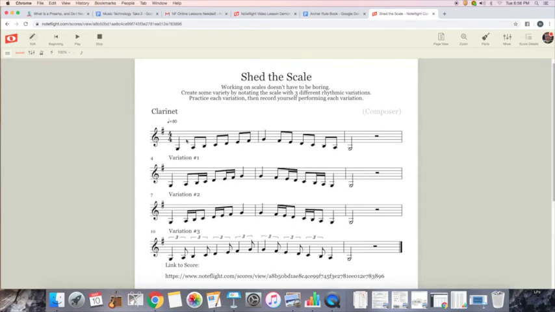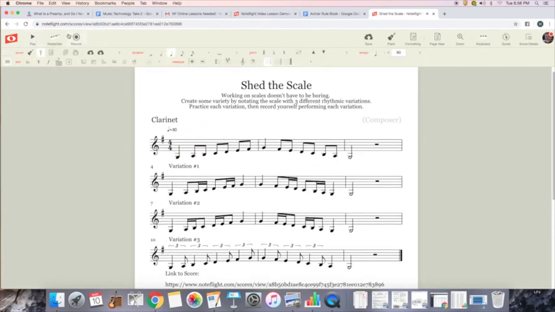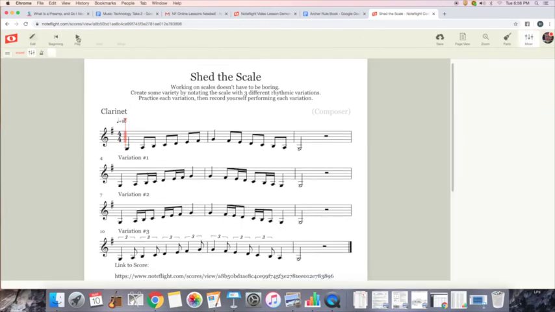Once you've practiced each variation, then go back and use the record feature on NoteFlight. Oops, let's go back to the edit screen. So you have your record button here. So as you set this up, you can set to record.